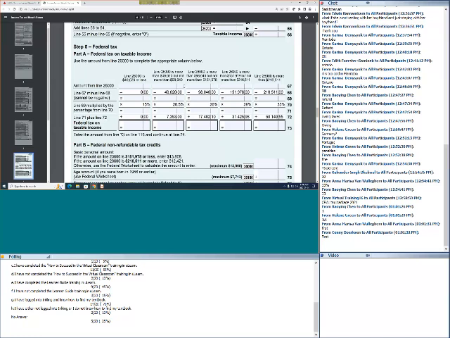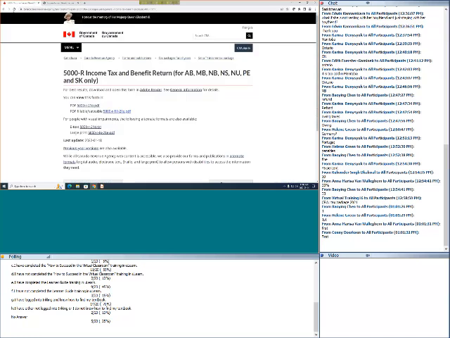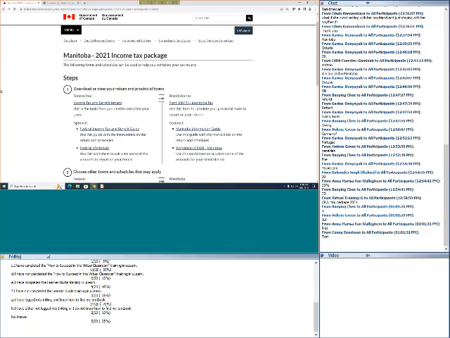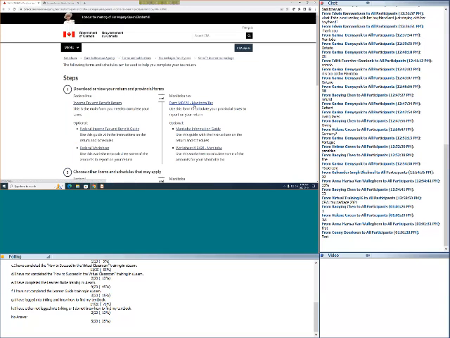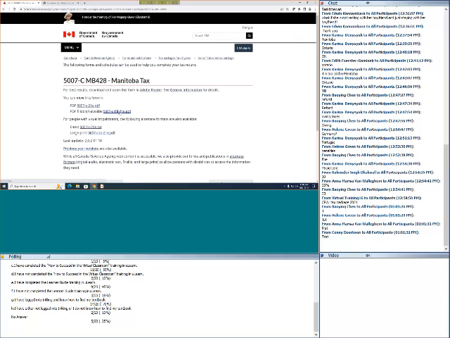So as an exercise, we're going to go back now. I'm going to go back to my government, and I'm just going to use my back arrows to go to the original Manitoba page. And I'm going to ask you to use the Manitoba tax form and tell me how many tax brackets we have in Manitoba. So we have 5 tax brackets federally. In Manitoba, you can use the fillable form if you want. How many tax brackets do we have? And I'm going to wait a minute before I open it so you guys can find it on your own.